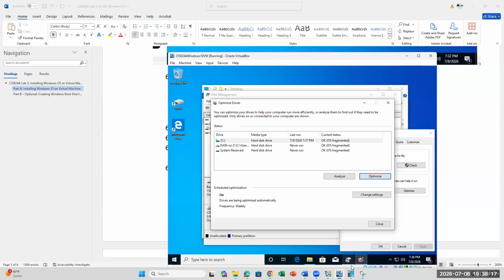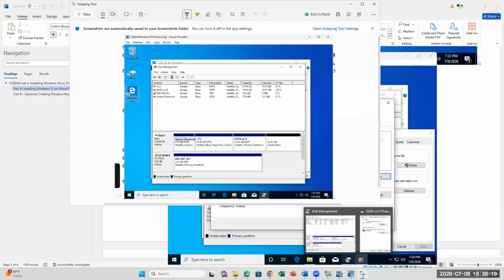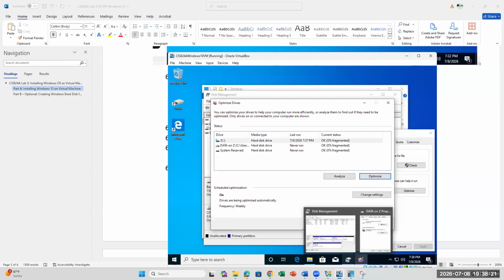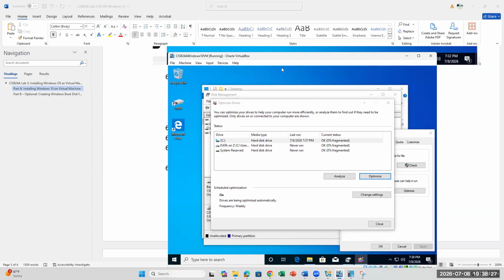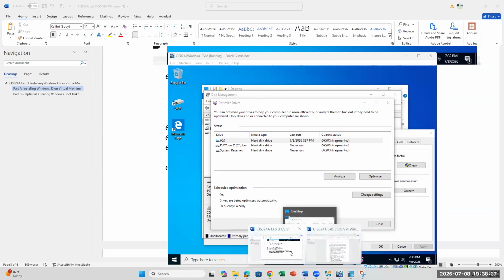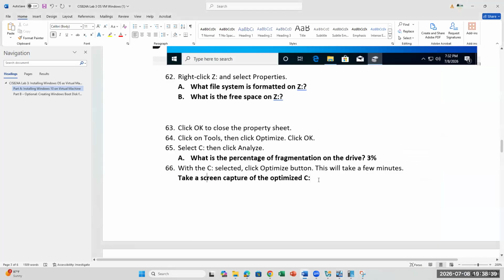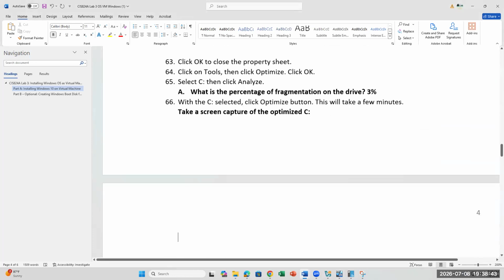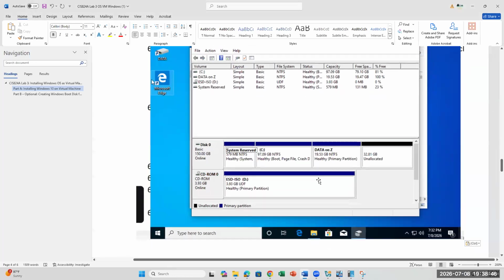You can use the snipping tool to clip a new snip, or press Alt and Print Screen. Click on the window first that you want to screenshot, press Alt and Print Screen together, and Print Screen is next to F12. Then go to your Word document and paste with Control V.